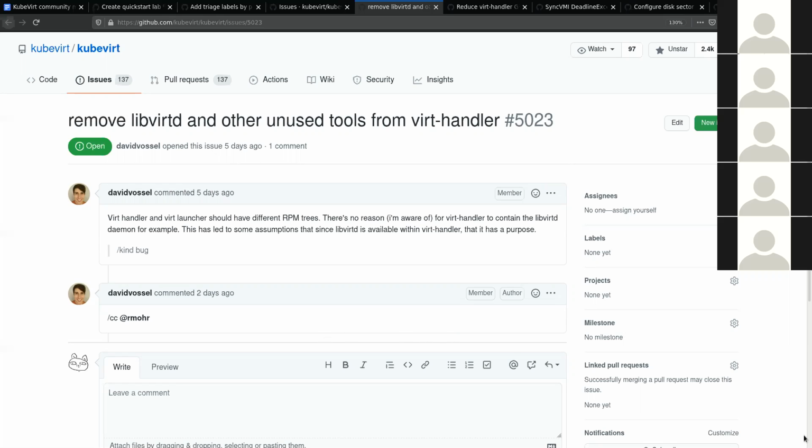And I think it's confusing to other people because I've begun to see people trying to leverage those libraries and do things with libvirt in virt handler that we probably aren't okay with. So we probably need to trim down what is in virt handler to only be the necessary components. But I need Roman here because I'd like to understand why he did it this way when he made the change with his new Bazel caching logic. There might be a good reason why it exists like this, but I'm unaware of it.